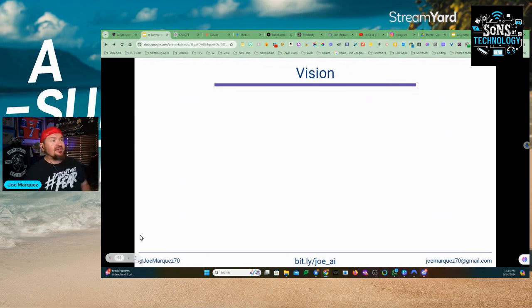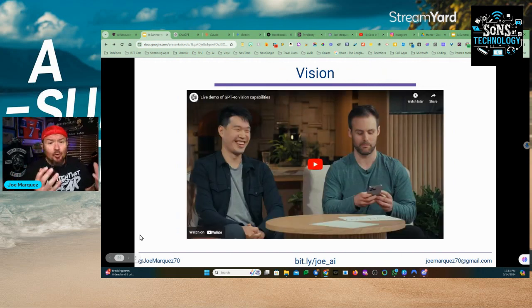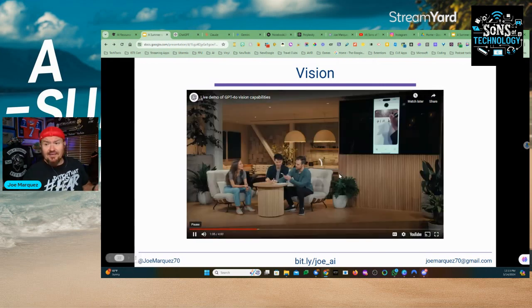It's pretty amazing. So computer vision, how it can see something in the real world and give us something back, give us advice, give us a way to look through. So I want you to look at this. This was a live demo from OpenAI's vision showcase yesterday. They're going to be using the OpenAI ChatGPT app on their device, and they're going to be using the camera off of the phone to ask them questions about math. And it's not giving them the answer. It's going to guide them. It's going to collaborate on helping them get to that point. So let's take a look at this.